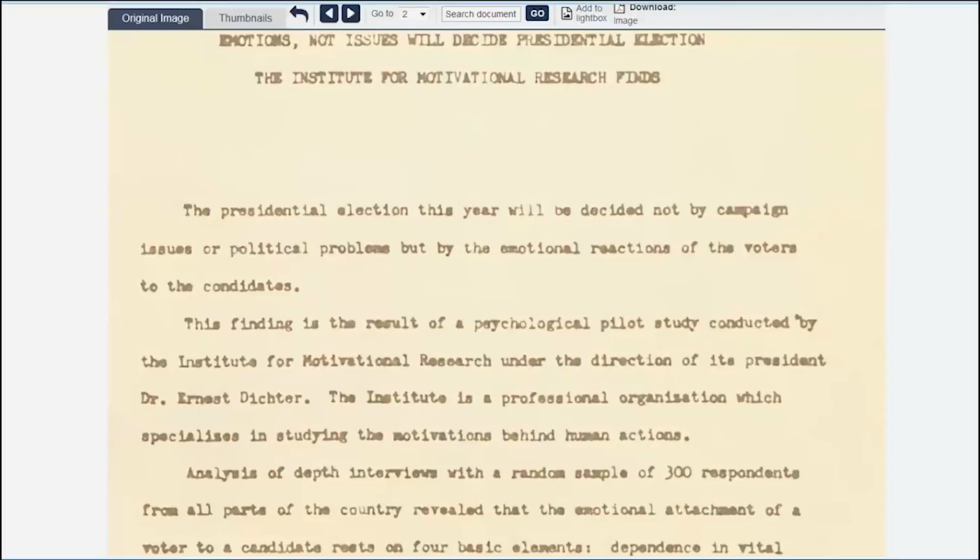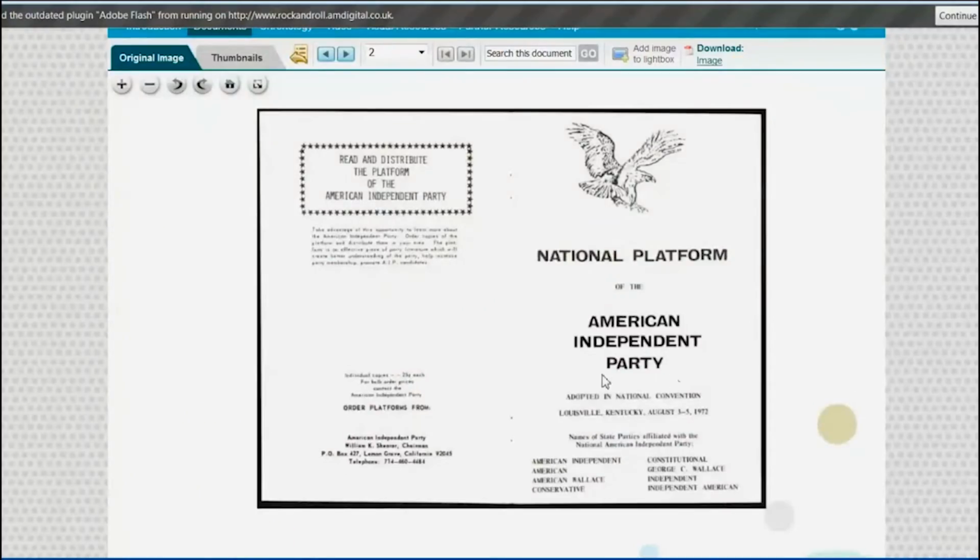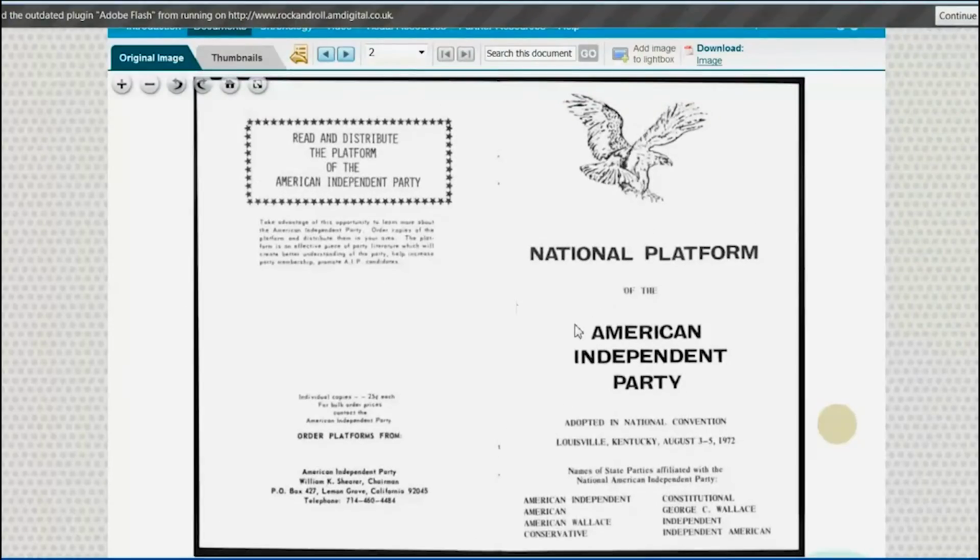But I am pretty certain that issues have not mattered in this election in 2016. Voters have been swayed by the negative portrayals of both Trump and Clinton. And just as Dichter said in 1956 that trust would matter, very much in 2016 trust mattered. And therefore, I think this is a really good example of how nothing's really changed in politics. Some years, issues do matter, but in years like 2016 and 1956, it's as much based on trust or emotional attachments to the candidates.